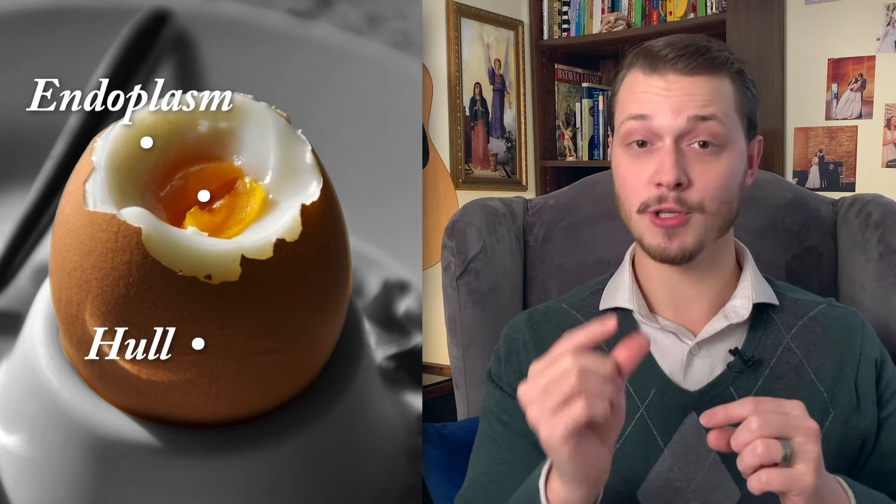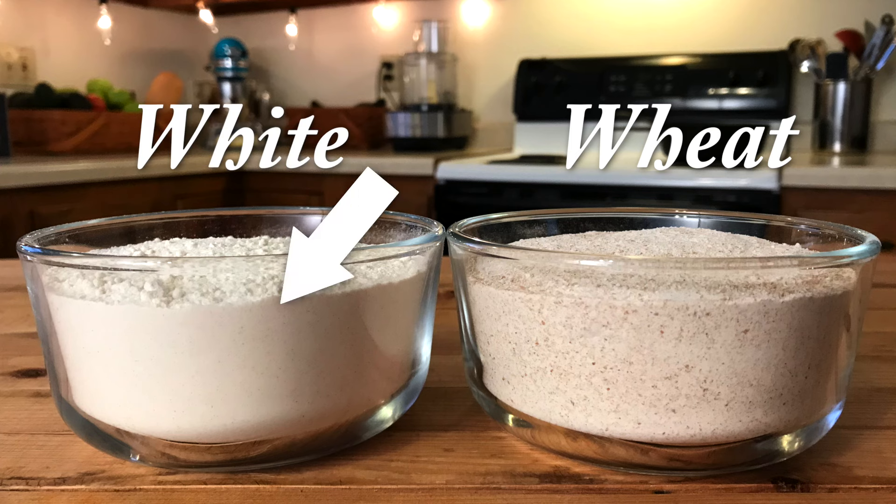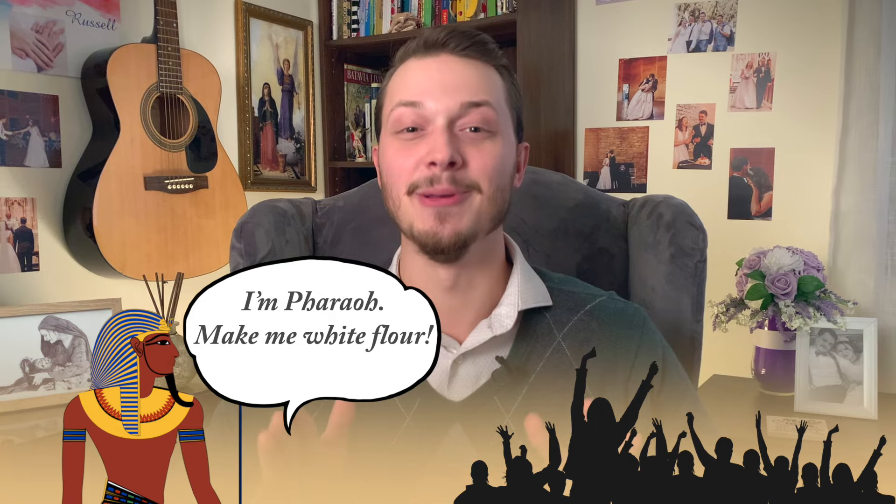Whole wheat flour is what has been used throughout history for thousands of years in all the cultures that have flour. If you hear a historical reference to bread, it's referring to whole wheat flour bread. White flour gets its name because it's white, but it's more technically referred to as refined wheat flour. It's refined because it only contains one part of the wheat berry — just the starchy interior, also known as the endosperm. White flour is actually a modern food, due to the complex mechanics needed to separate the different parts of the wheat berry. It has been consumed occasionally in the past, but only very rarely, given the enormous amount of manual labor needed to sift out the hull and the germ from the starch. Basically, if you weren't a pharaoh in ancient Egypt with a slave army, you didn't have the means to make white flour. So before the Industrial Revolution, 99.999% of people throughout history were eating unrefined whole wheat flour, not white flour.